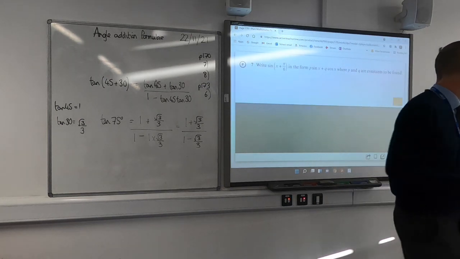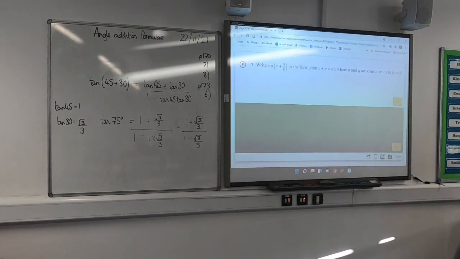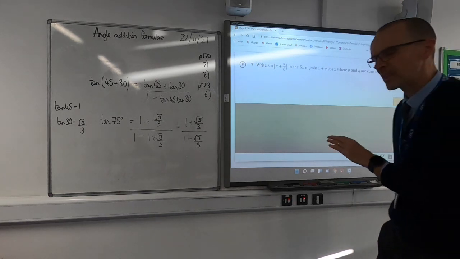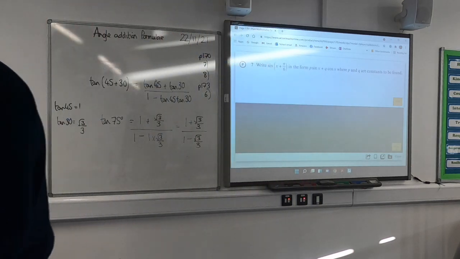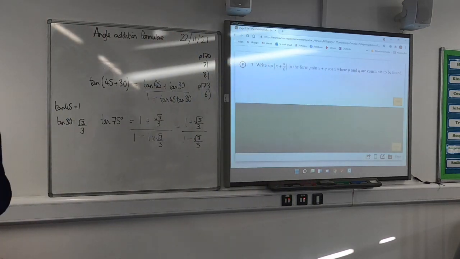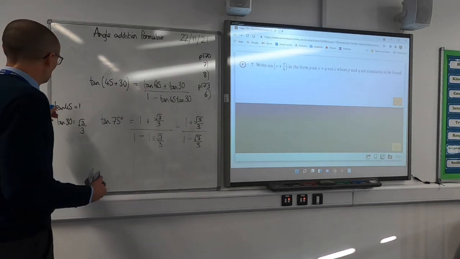What's this carrying on from? So the last bit of trig that we did was the reciprocal identities, where you took sine squared x plus cos squared x equals 1, and divided everything by sine squared, and then divided everything by cos squared. It'd be in your notes, look back in your notes. Before we did moments, it was part of the work we did on sec, cosec and cot. So this is not sec, cosec and cot, but it's the next step along the way of trig.